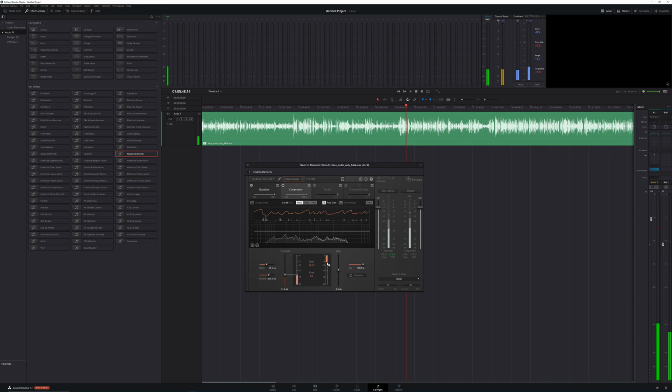So that is what the ratio does. It basically says how much it's going to squash it down by, in decibels. So you want to be very light with all of this, whether it be threshold, attack, release, or the ratio, because you can make it sound crazy if you are too harsh with all of this stuff.